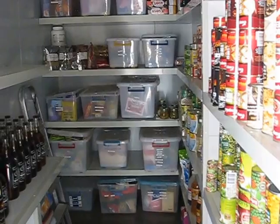Down the end, got a pretty good pantry. This one's a bit bigger than the last one, I haven't finished yet. Don't worry about that stuff there.